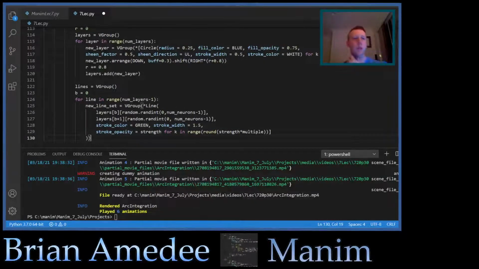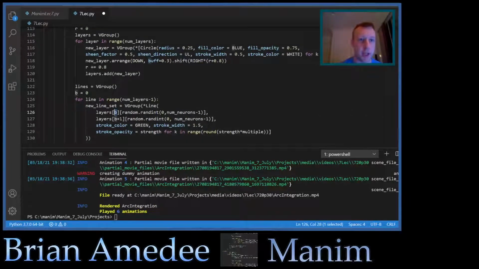So let's talk this through. I'm going to create a vector group containing a bunch of lines. I want the line to go from layers, starting at B. Now B is the first index of the layer, so I'm using some arrays here. Those of you who are not comfortable in Python, you might as well close the laptop, because it's not going to make much sense. But you've got to learn at some point, so why not use this as a vehicle to figure it out?